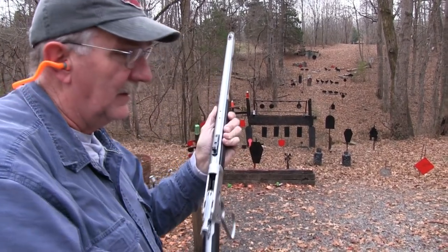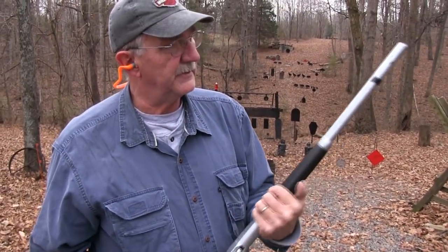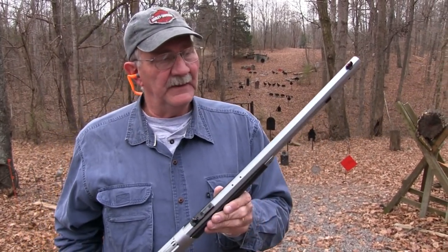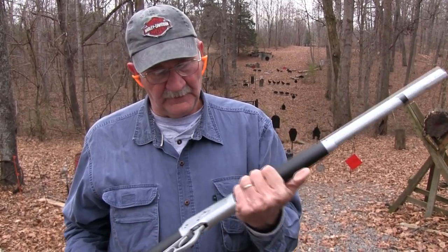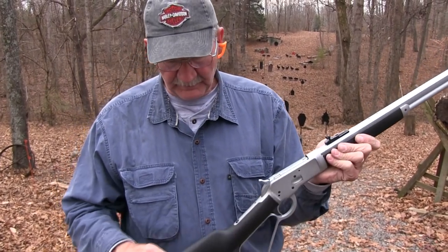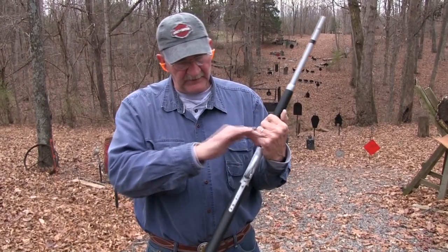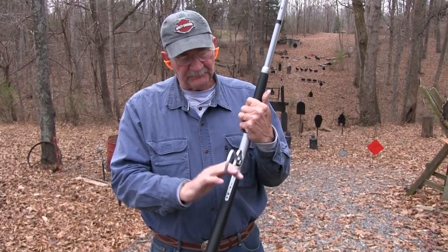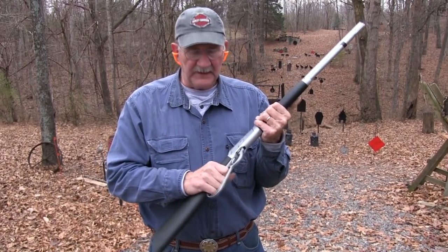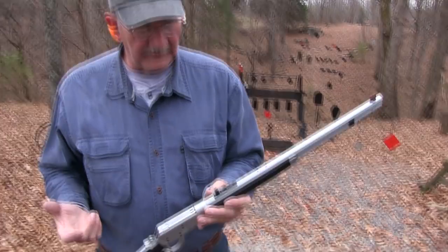This is the Alaskan and it looks like it ought to be in Alaska. It feels like we are in Alaska today — pretty chilly. It's hard chromed for that sort of environment. It has a wooden stock and forearm, but covered with a kind of rubber so it's protected from the elements. Pretty interesting. You've got your large loop lever there, which I don't particularly like — if it were mine I'd replace it — but if you've got big gloves it does have utility.